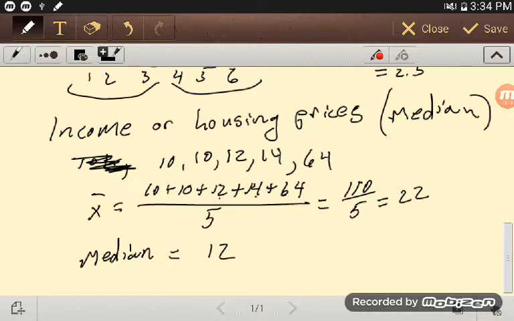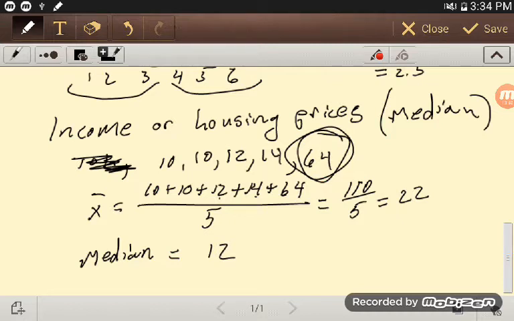But in this way, you see the median takes care of the fact that this one huge number was really throwing off the rest of the data. So, you know, mean is a fine number, median is a fine number, but they both have their pluses and minuses to using them. And so, when we have things like the 64 that we might call an outlier for the rest of the data set, then median is kind of nice.